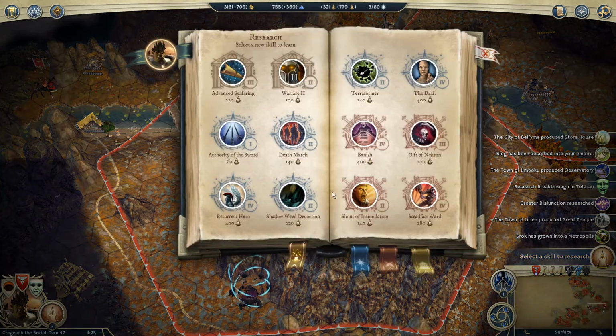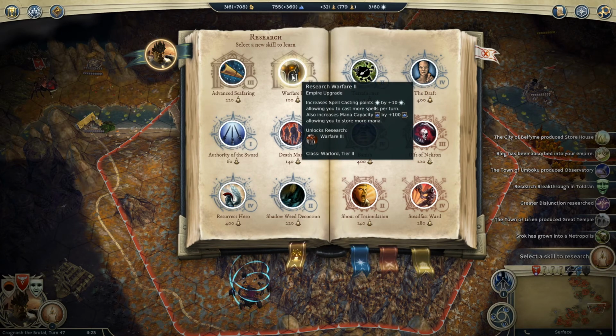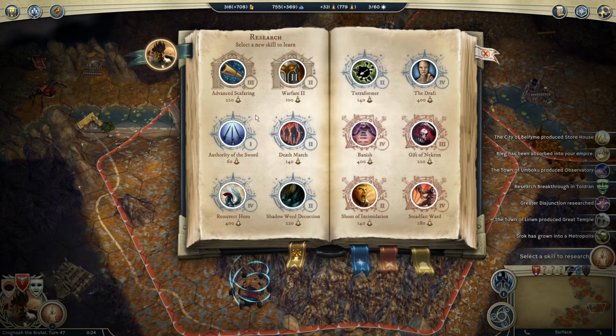So I think we'll pick our research now that we've got all this extra knowledge income here. So let's take a look. We've got the Draft. The caster's units gain 200 morale and cannot desert. Well, that would be really nice. Just that extra morale boost. You get more criticals. I would like to get some extra casting points. That would be fantastic.